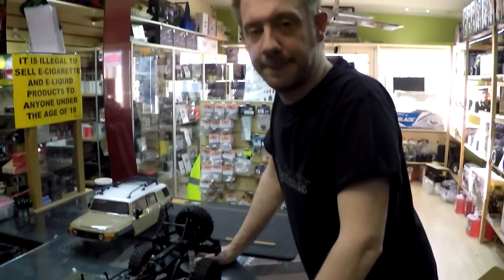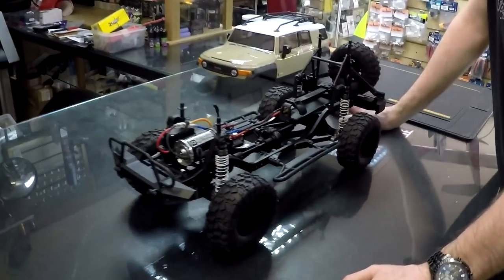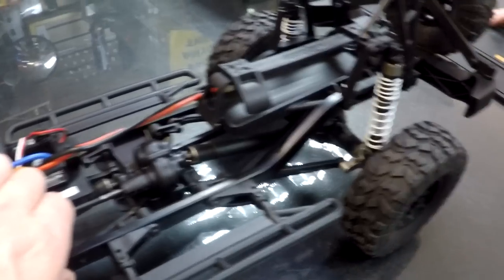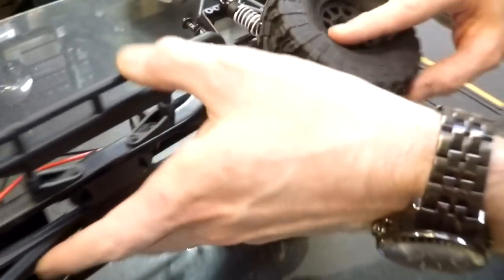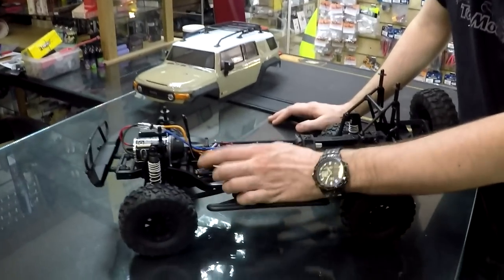I was wondering if maybe that was the reason why it hasn't been a huge seller, because an Axial is a safe bet for that price. It's a known brand. This is completely different. It's got a metal chassis, I like that. Hollowed, so you can run the cables down the channel if you needed to. I wonder if at a later date... I suppose I'm just making stuff up now.